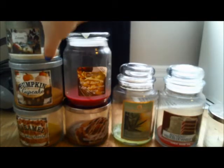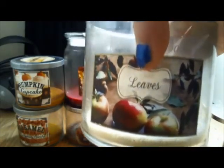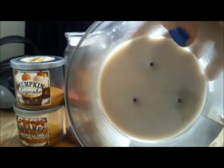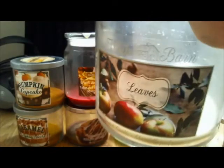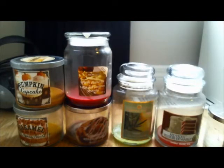Now I have Leaves, and this is in the white label packaging. Leaves — amazing, super strong throw, spicy apple and berry scent, staple for autumn for me — definitely is. The wax didn't discolor as much as I usually see, it did a little but not as bad. It usually turns brown on the sides which is kind of gross, but this one wasn't too bad. Just like spicy, clovey, cinnamon, apple, berry kind of smell. Really nice, it's a staple for me.